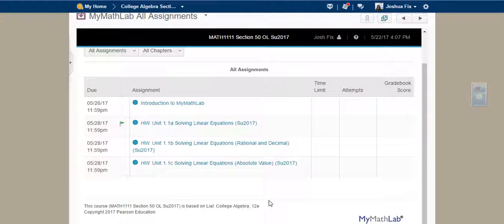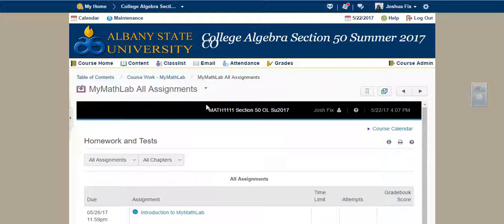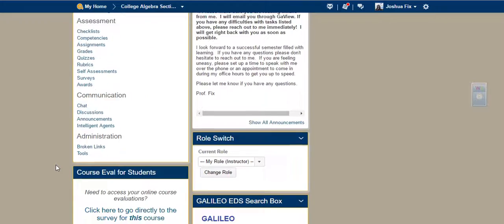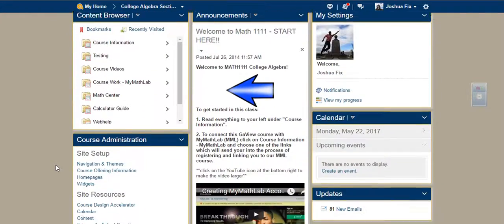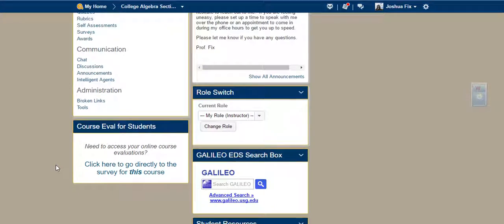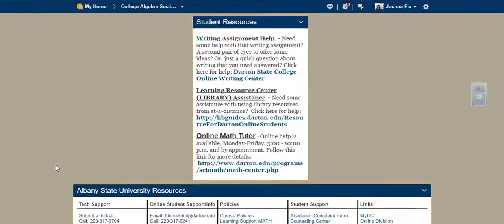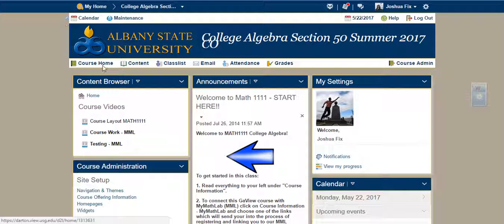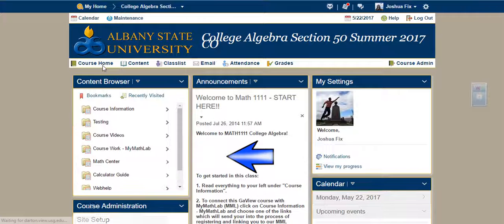Now, as we move along, as a separate concept, one thing you can do is come down here. You won't have as much stuff, but you can see, I don't see it here. That's weird. I'll look and see where that is. In the future you can start going to MyMathLab directly once you've made the connection, because then you'll use the same login and log into the website. But for right now, just keep working inside of D2L or Georgia View, whatever you call it. This is our place, this is our whole home right here.